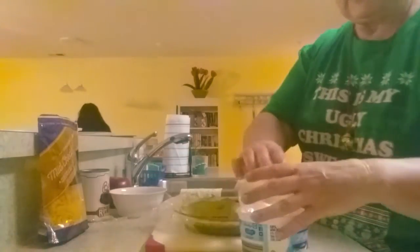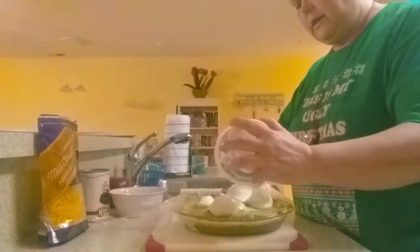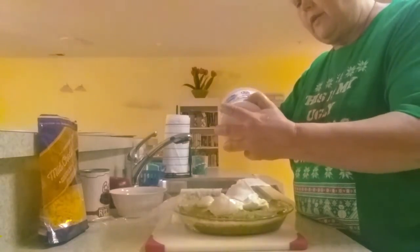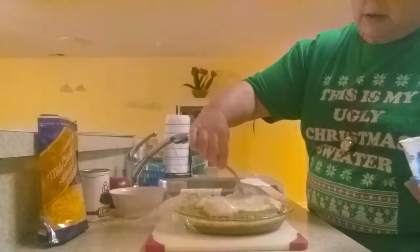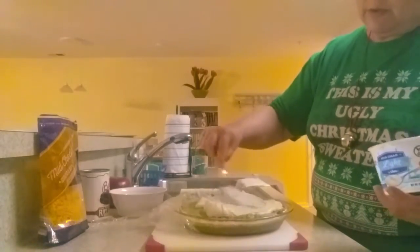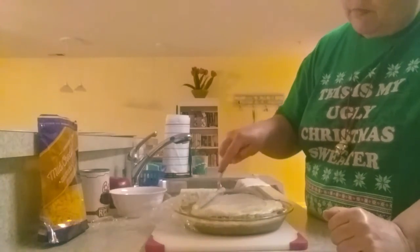Okay, and the last layer is going to be that layer of sour cream. Again, I'm just going to dollop that around. As I said, I used the light sour cream just to cut back on some of the calories. I don't even think people will notice the difference. But wherever you can cut a few calories over Christmas is really good. Then you're going to smooth it around again, because that's your final layer. So you want to be really careful when you do this layer not to bring the other layers up. Just work from the middle, push to the outside.